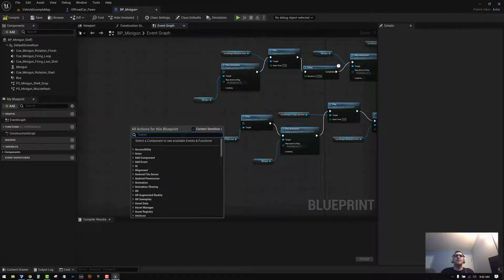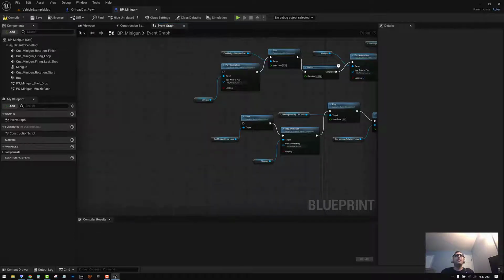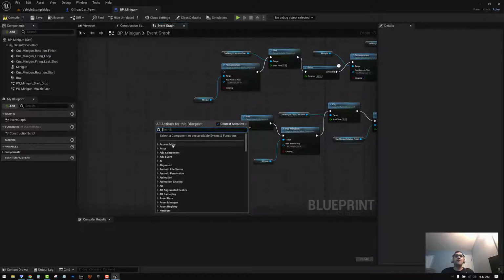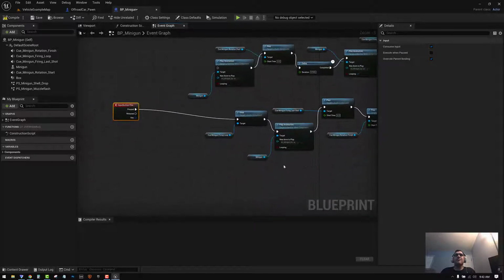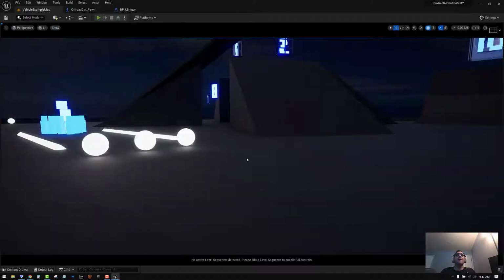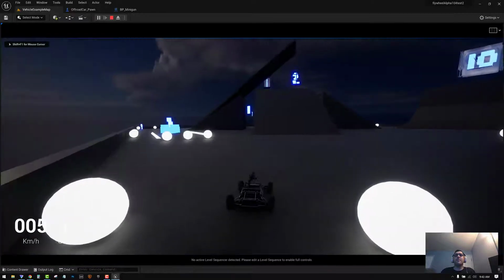I'm going to right click in here in the event graph of the minigun, and then type in fire, because that's the button I just made in the project settings. So it's an input action fire, and it's mapped to the left mouse button. So when I press it, I want to fire off this animation and sound effects. So let's compile and save, and then play that and see what happens.